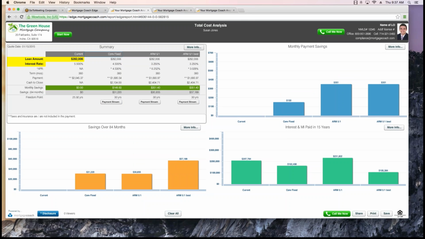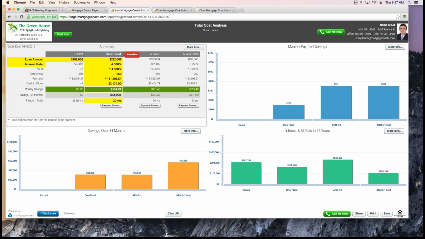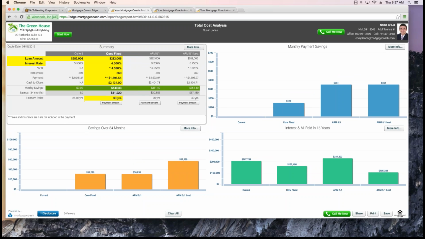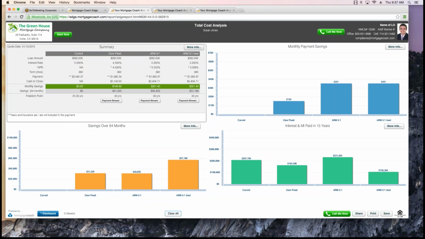If you go to the title and click the title, the whole column highlights. And you hit the clear all, it clears out all the highlights at once. You can also choose a graphic and highlight the graph as well. When you work with Edge Live, you'll be able to change the colors as you're talking about each product, and they'll be able to see that change as well on their screen.